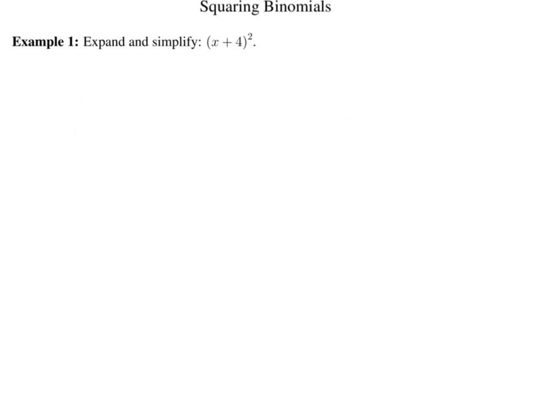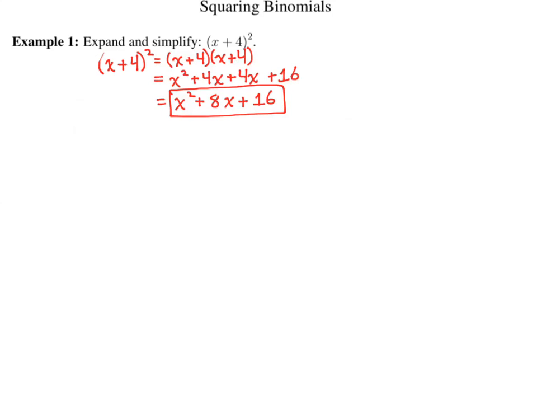First of all, we need to practice some squaring. This is just FOIL stuff. So here we begin with x plus 4 squared. So that's x plus 4 times x plus 4, because it's squared, right? So then moving on, if you FOIL it, you get x squared. You get yourself a 4x for the outside ones, 4x for the inside ones, and then 16 for the last terms. And that's all well and good, but notice that the 4x and the 4x can go together, and so you can end up with x squared plus 8x plus 16.